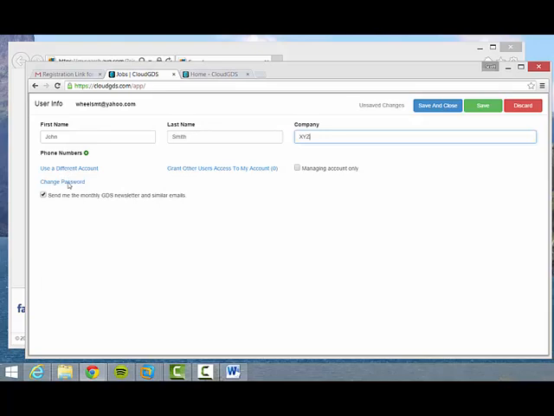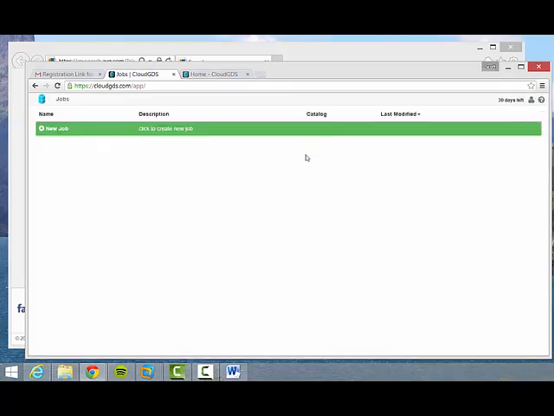But this will also tell me some other things, like here's my email address I'm using for the account, and I can actually use a different account. That's the part that, if you're the administrator or your main person that buys the software, if you're a company that has multiple licenses, they need to grant you use of the cloud software, and then you need to click on use a different account, and that's going to pick up the account from the corporate. So if your email address wasn't the one that was listed as the main address, this is how you're telling the software, okay, since you don't see me, let's have my main guy assign me access to the program, and then I'll basically accept it by saying I want to use this main guy's account. So a little confusing, but let me go through that.